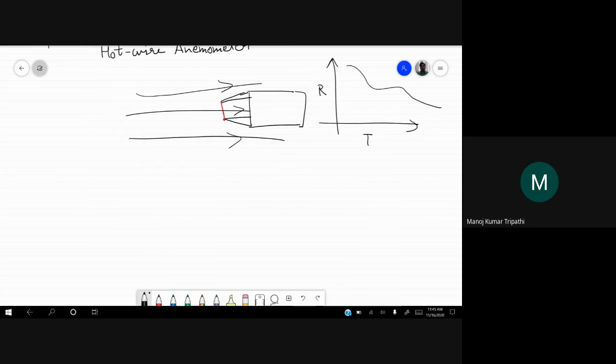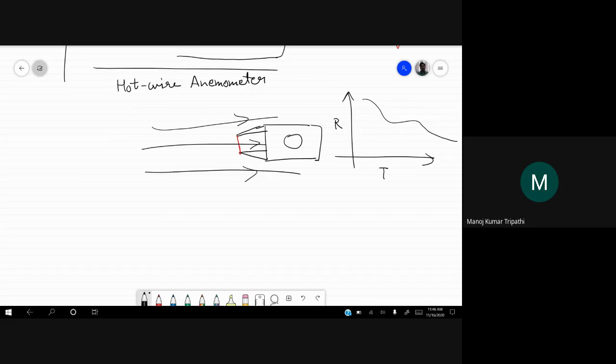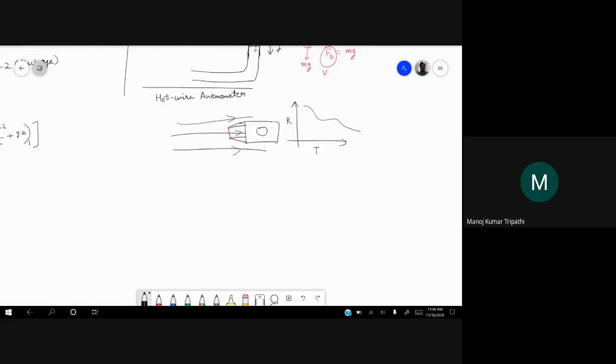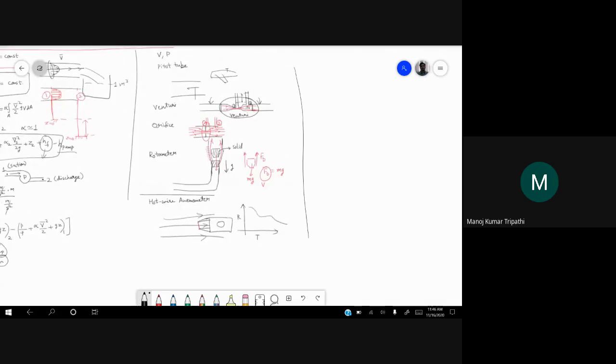All right. So from the voltage drop that is calculated here in the equipment, you can notice the reading there. You can notice the current reading or voltage reading there. It depends on the kind of equipment. So from there you can find out what is the temperature depending on the resistance, and then from there you can know the velocity. So all of this has to be pre-calibrated, and then you can find out the velocity of air or the flow rate of air passing through this equipment. Okay. Is there any question?